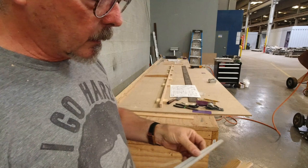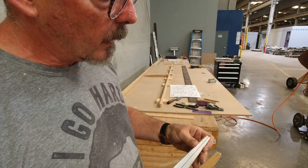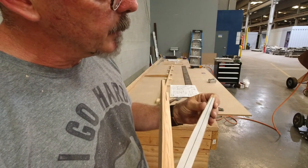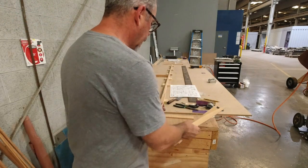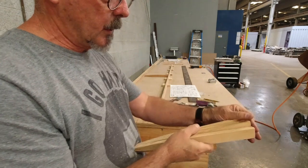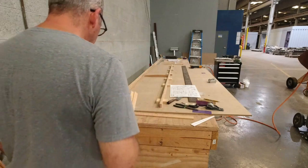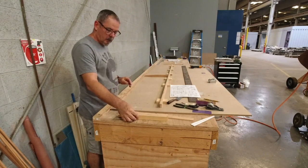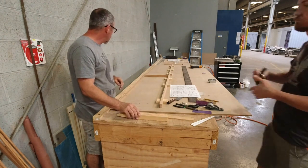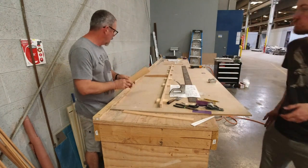Like you saw when we did the rudder, all you do is hold the template to the point at the edge of the board that you just sized, and then you just trace the outline. Have a center line there so you can line up your center line, and then just mark a little check mark so you know the orientation. All of them are going to go the same way. And now we're just going to get them in place here, and they should go with the check mark to that side.